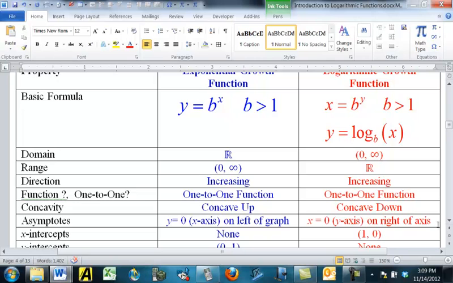Notice that if it's increasing, that by necessity makes it a function and 1-to-1. So that means the inverse is also going to be a one-to-one function. In particular, it's going to be a function, which means you can solve for y. So we have x equals b to the y power, but we should be able to solve for y. Well, we can't do this unless we introduce this different notation called logarithmic notation. And the notation is x equals b to the y means exactly the same thing as y equals log base b of x. We'll go back over that again in just a minute.